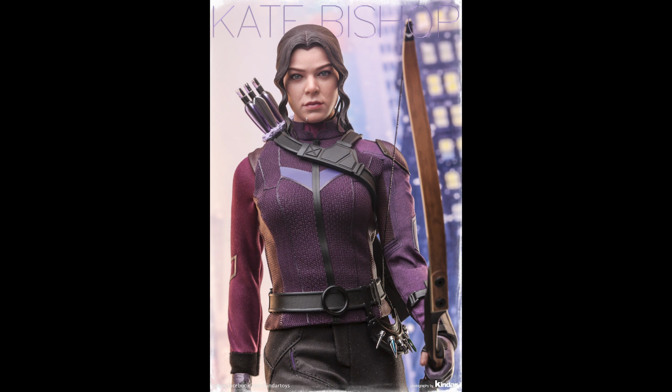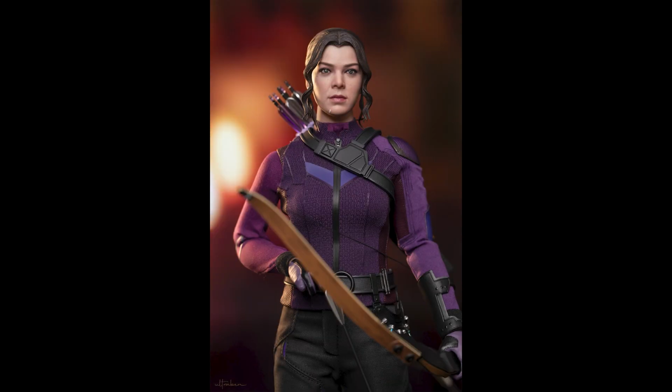I've seen some great poses in here. This is all the accessories that you would expect from her, and the array of hands looks good.